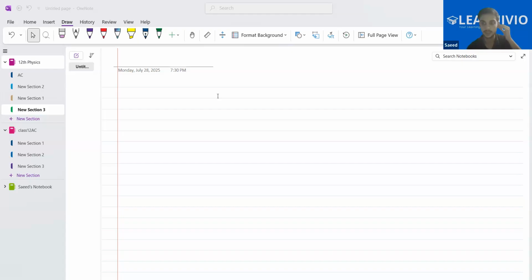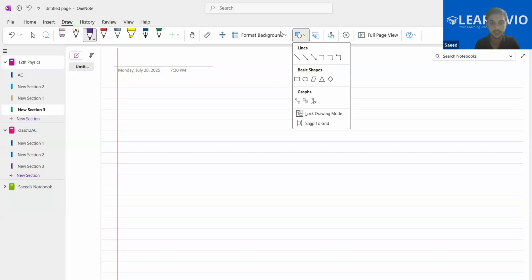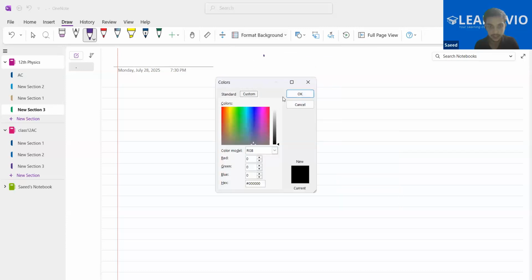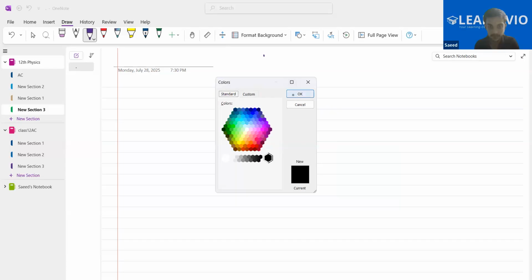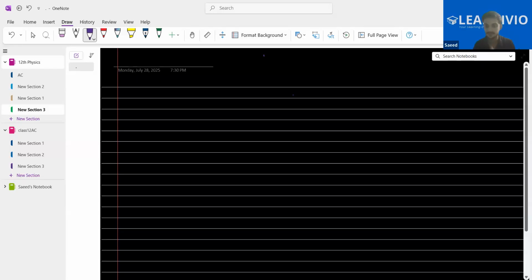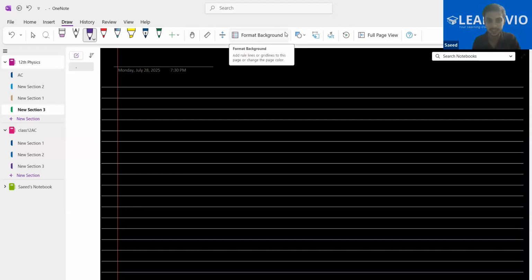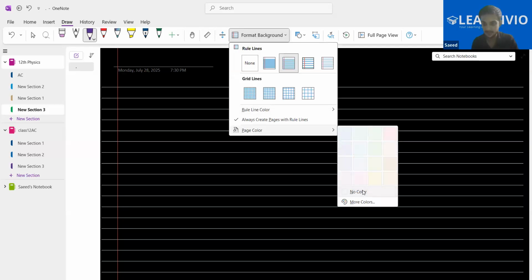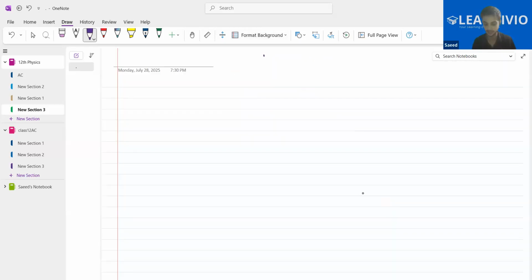Is my screen clear to you? Yes, sir. Is this background good or should I change it to another? I have the options also. Let me show it to you. We can have a black background also if you want. No, this is good. Sometimes the students demand it because the white light has a bright effect over our eyes. Is this okay or should I change it to the previous one? The previous one is okay.